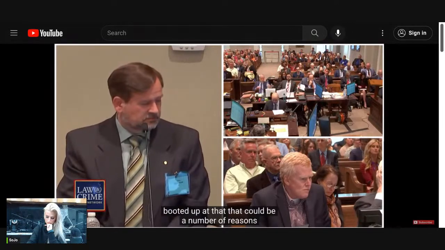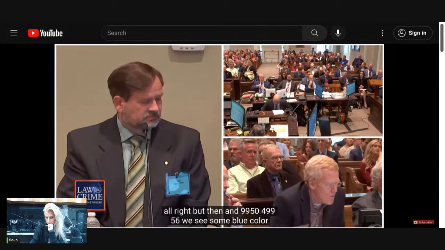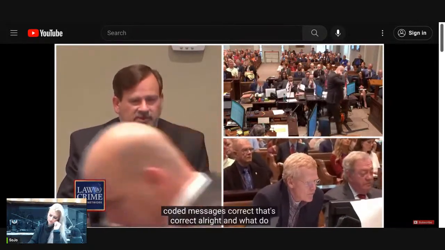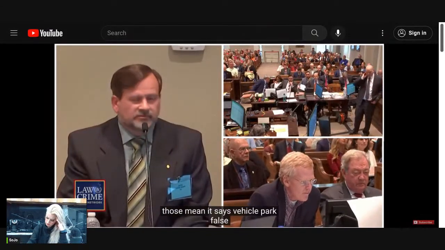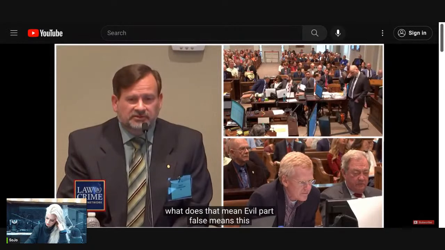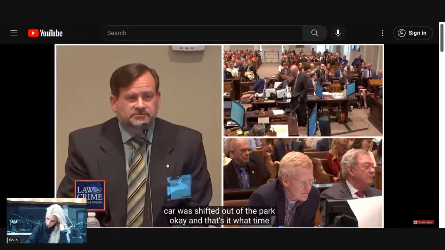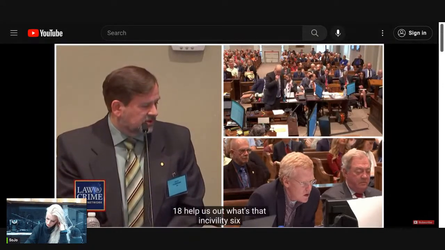Okay. All right, but then at 9954 and 9956, we see some blue color-coded messages, correct? That's correct. All right, and what do those mean? It says vehicle parked false. What does that mean? Vehicle parked false means this car was shifted out of park. Okay, and that's at what time? 18:23:57.